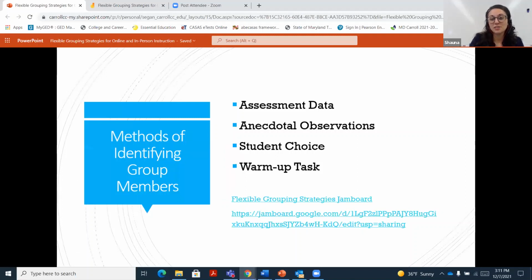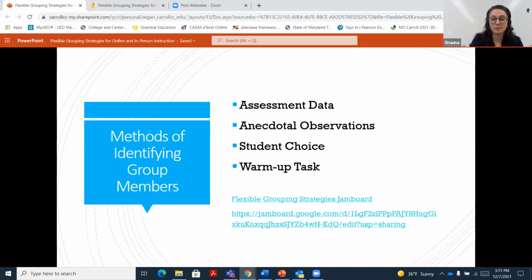So there are several different methods of identifying group members. The first thing that you can do is use assessment data, and that can either be from standardized tests or from classroom pre-tests, post-tests, projects, rubrics. Anything like that could be used to develop your assessment data.